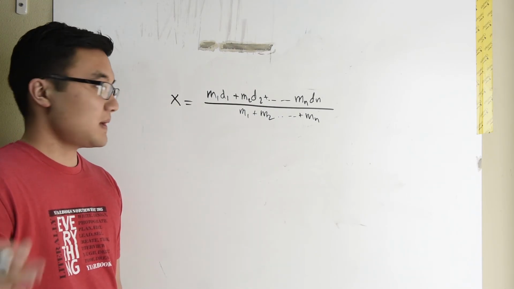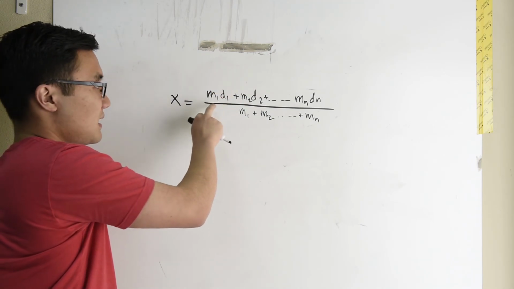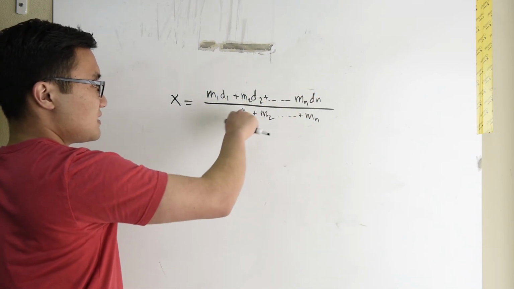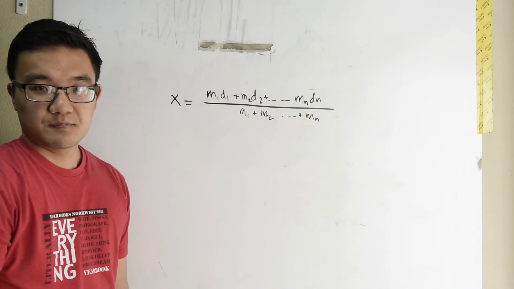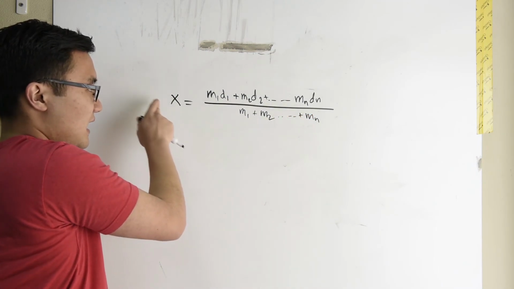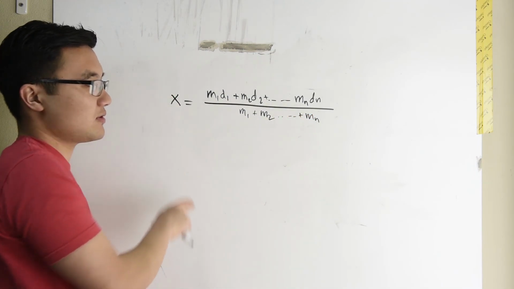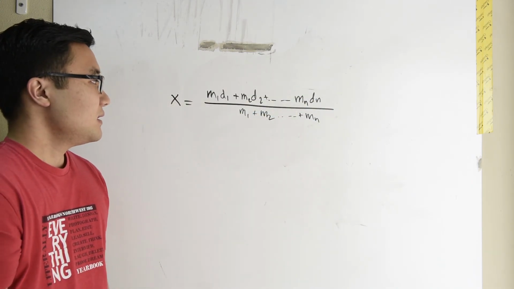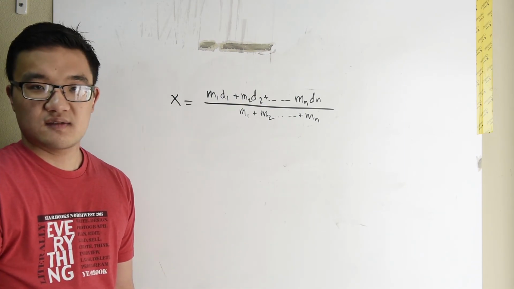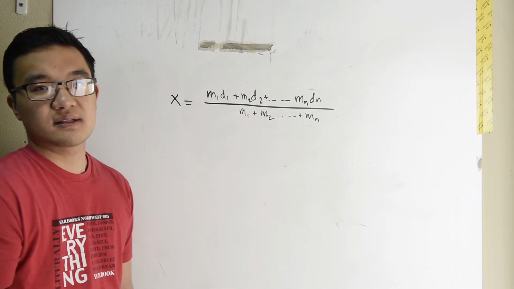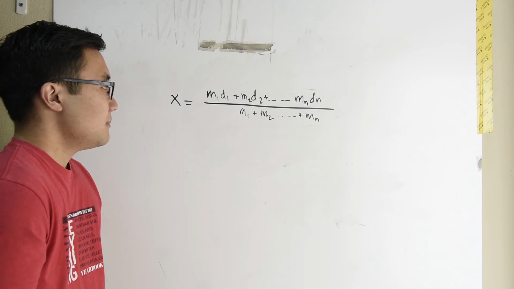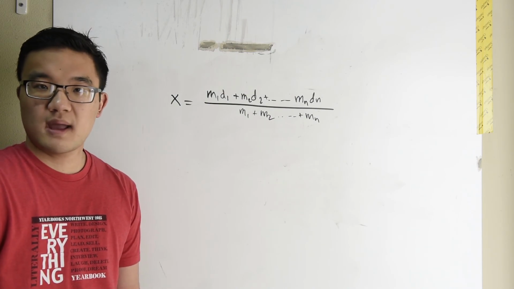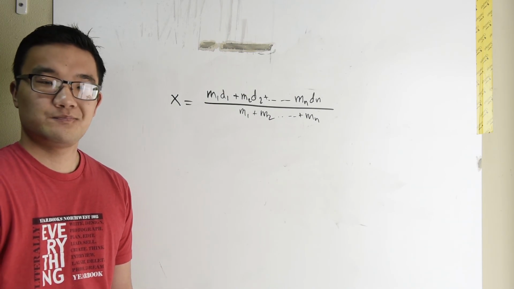And again, this should make sense because each one of these is a moment: m1 d1 is a moment, m2 d2 is a moment. So it's a summation of moments divided by the total mass, right? If I were to move this to this side, I'd have total mass times centroidal distance equal to a summation of moments, which is exactly what we just did. So, of course, this equation gets very long and very ugly as you add in every single possible massed element on the plane. But at its heart, it's quite simple. Summation of moments divided by total mass is equal to your centroidal distance.